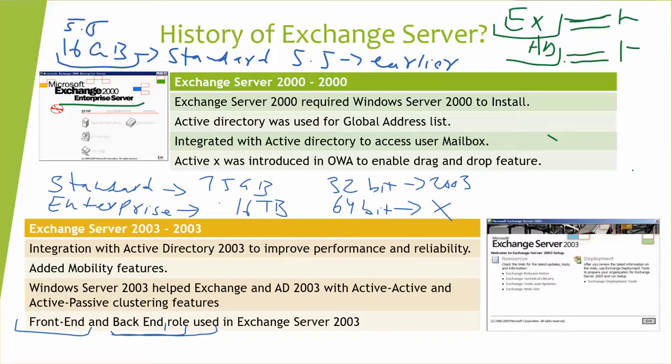So Exchange Server 2003 had an improvement on the antivirus and anti-spam features so that it will be able to catch those viruses, recognize those viruses, and know that it is a virus and block it. If your Exchange Server has no antivirus and anti-spam features, viruses are just gonna come as an email to your Outlook, and once you open it, it's gonna spread in your computer, and then anything can happen. So there was an improvement on antivirus and anti-spam features too on Exchange Server 2003.